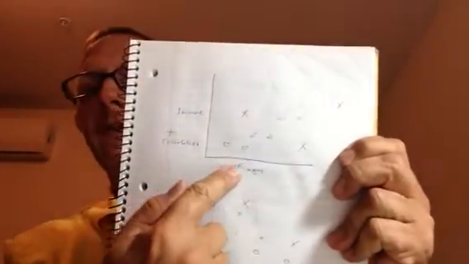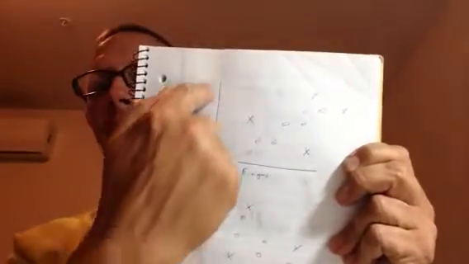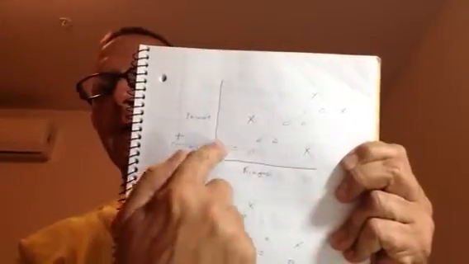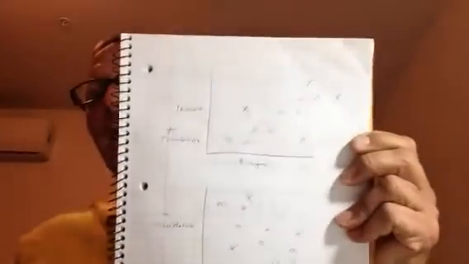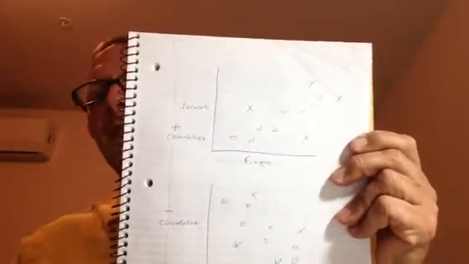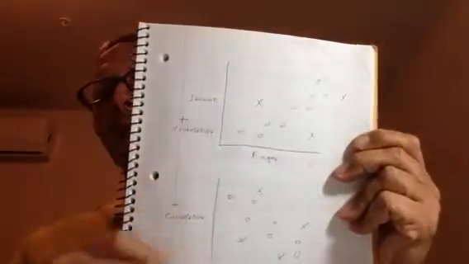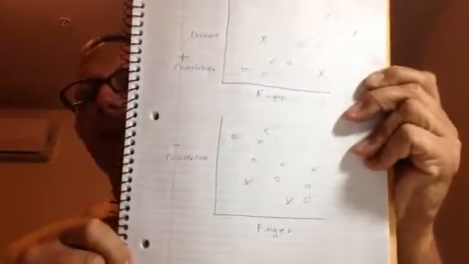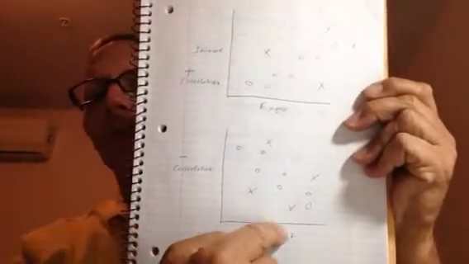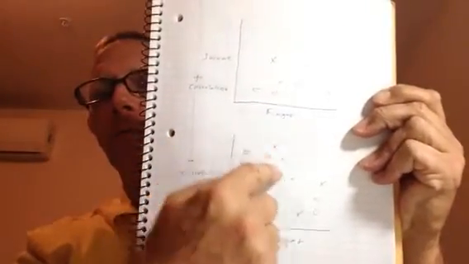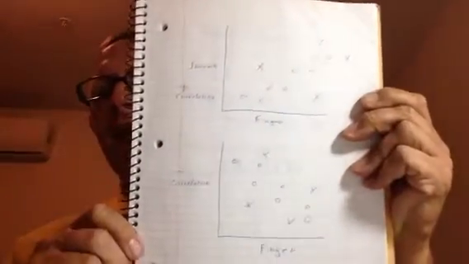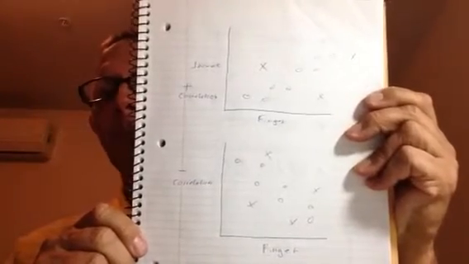Now, here's one thing that's commonly confused. When you have a correlation, so I've got a little chart here. Let's say that finger length sort of correlates with income. As the finger length gets longer, income goes up. Now, that's what's called a positive correlation, if it exists. Now, if it was the x's, the correlation probably wouldn't exist. Okay? And if you look at the bottom, as finger length goes up, income goes down. So that's what's called a negative correlation.